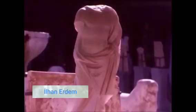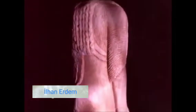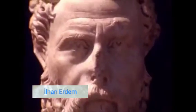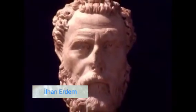Removed from the changing fortunes of the city and of its ruins, the lion and the other treasures, the splendid Lydian maiden of the time of Croesus, the goddess and the laughing faun from capitals of the Roman gymnasium, and the fiery portrait of an early Christian sage will keep alive the memory of the great city of Sardis.